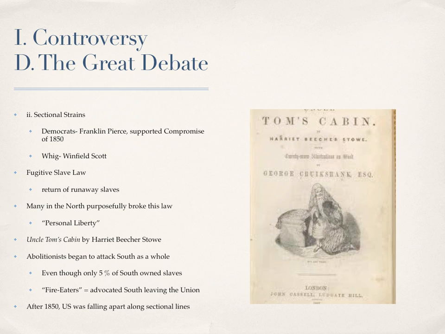So abolitionists, and remember, abolitionists don't want slavery, they want to get rid of it, begin to attack the South as a whole. The South is really interesting because if you know anything about the demographics of that time, only 5% of the South actually owned slaves. So you have this very rich planter class of people who own many slaves, and then you have all of these other white citizens who live under that, who don't own slaves but are going to fight for this cause, and that's kind of interesting.